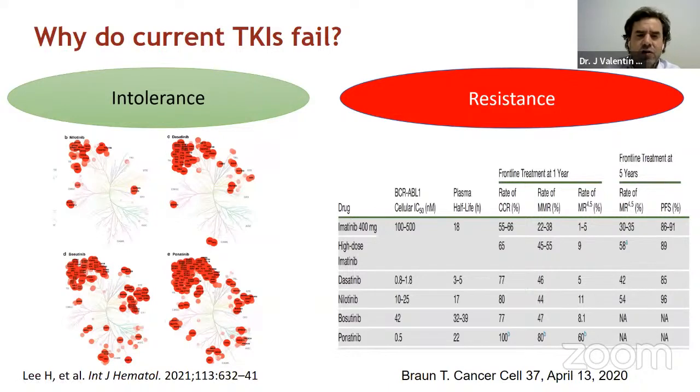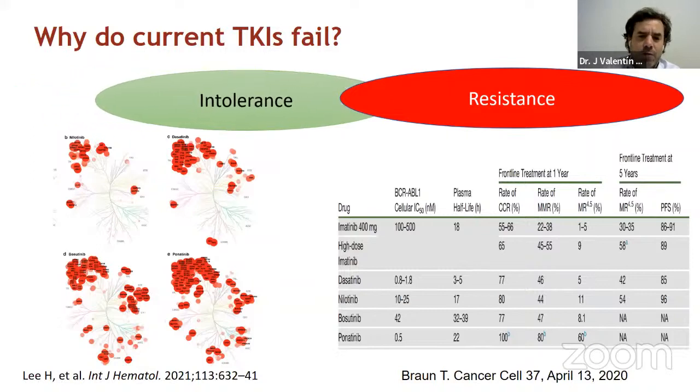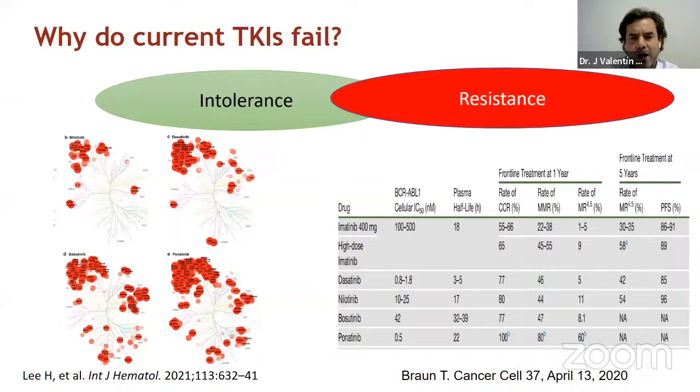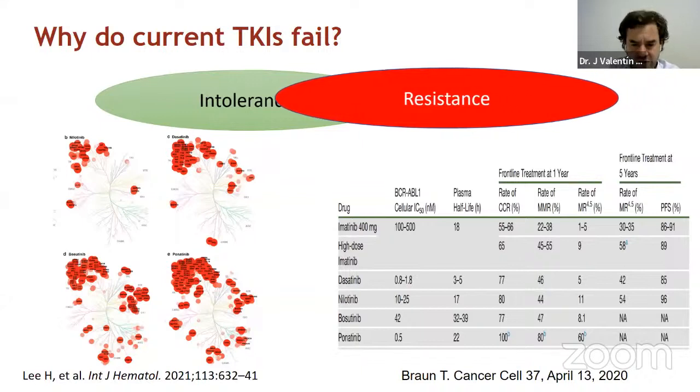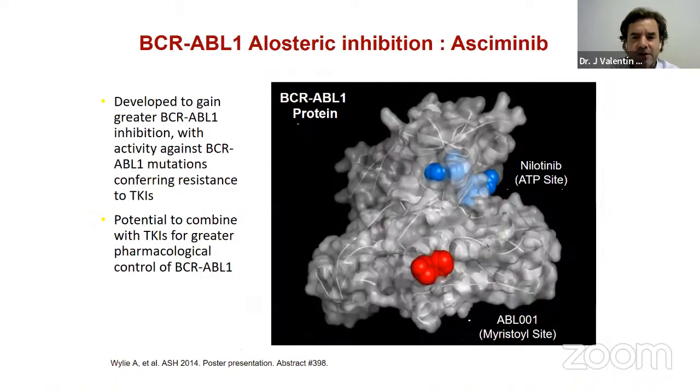Regarding resistance, the mechanism that confers resistance is not so well known, but the mutational status is important, as the president mentioned, and we now know that the more powerful the drug is at inhibiting the BCR-ABL level, the greater the benefit. And this is not always so easy, and it's quite frequent that our patient is both intolerant and resistant. So in these patients, we are very fortunate to have a new treatment option, which is asciminib.